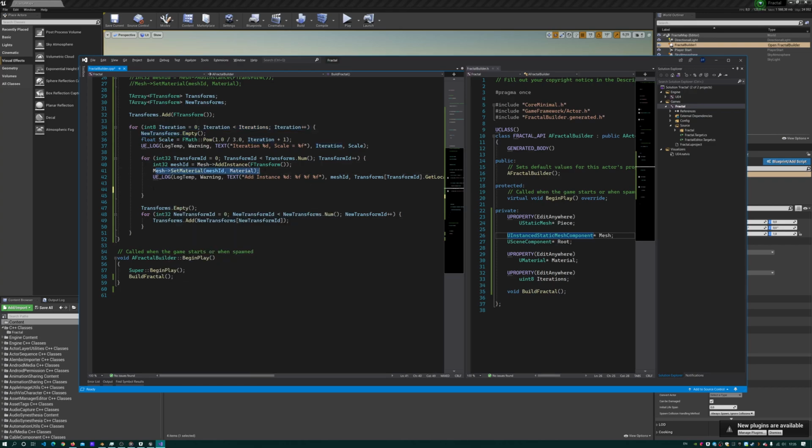I instantiate material, and now we need to get access to actual vertices and where they are.